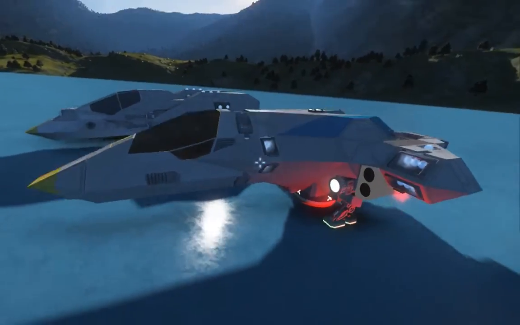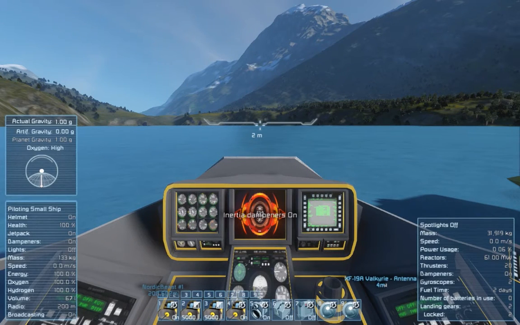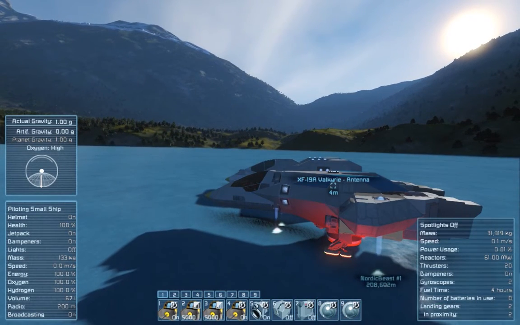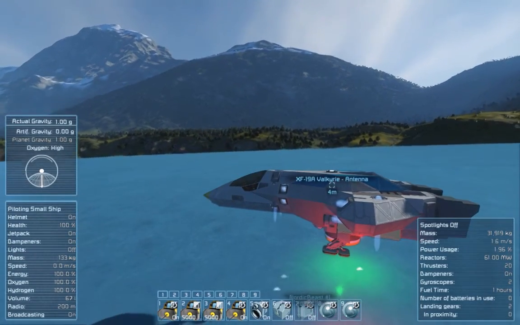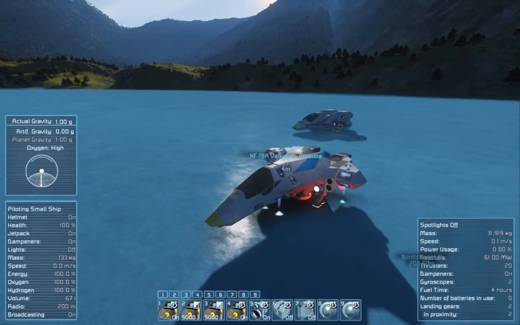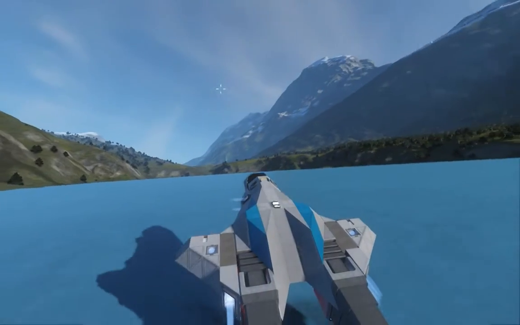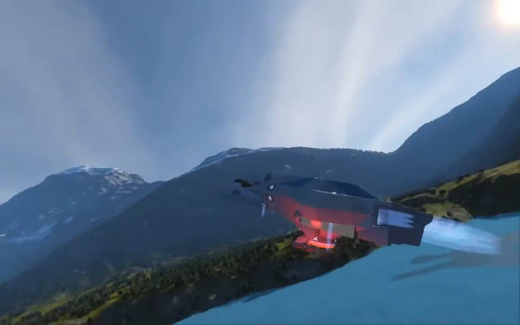Now, because of that, I can actually hover here, but if you watch, go ahead, turn my dampeners on. I can't take off. I just kind of hover in place, but I can, there we go. See, now if I press space, I start going down. And that's because of the ×5 dampeners. But otherwise, this thing flies quite well. I'm very pleased with it.